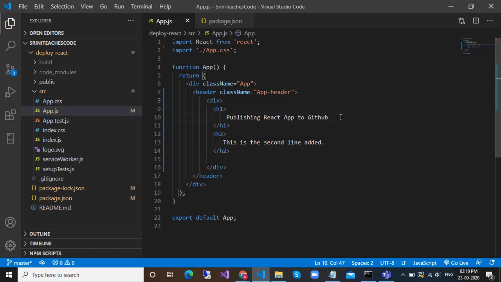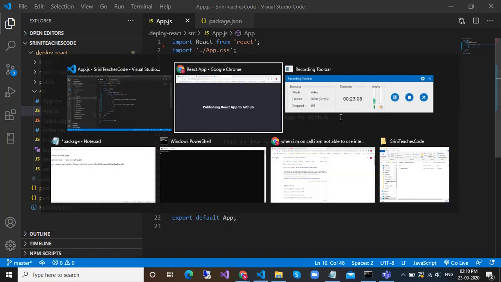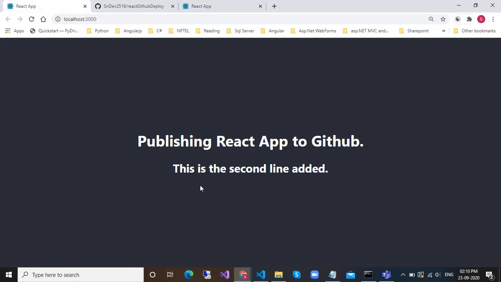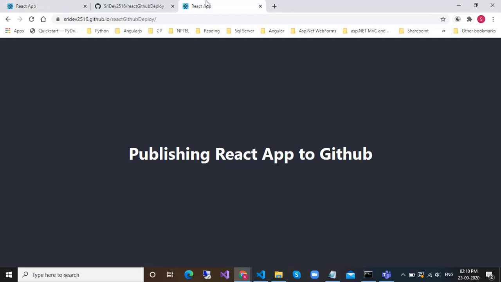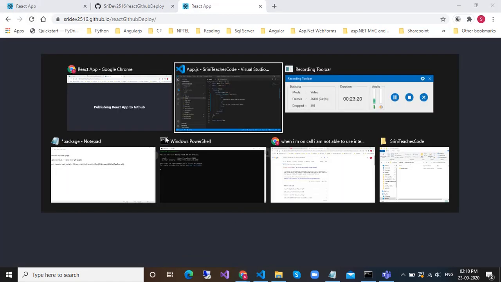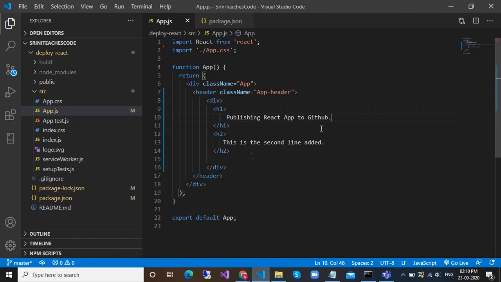Alright, so you have made a change to your code. Let's see it in the localhost first. Yep, so this second line you can see, but this will not be reflected in your GitHub page because that is not built with the latest code change.